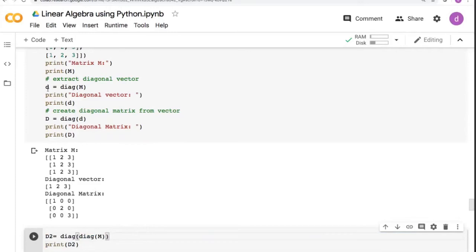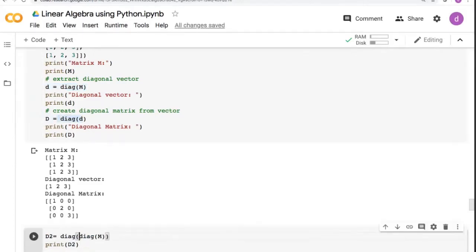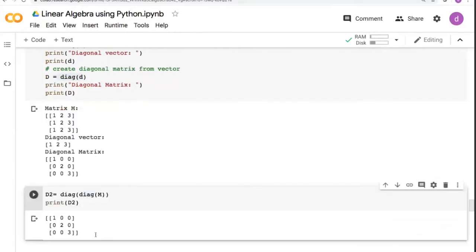What we have done here exactly, we have applied this operation first on M and then second on D. So when you apply this first operation on M, you will get D here and then you apply this second operation. And you execute this, you will get the same result. So that is nothing but the same.